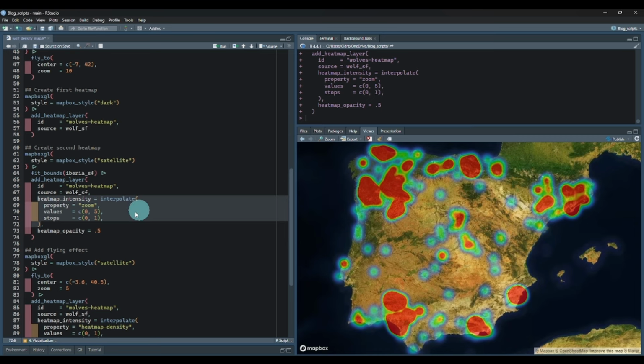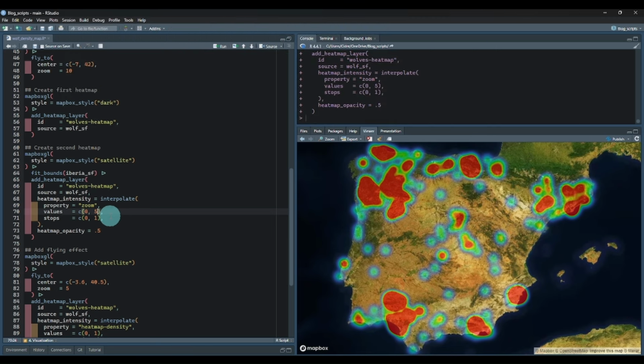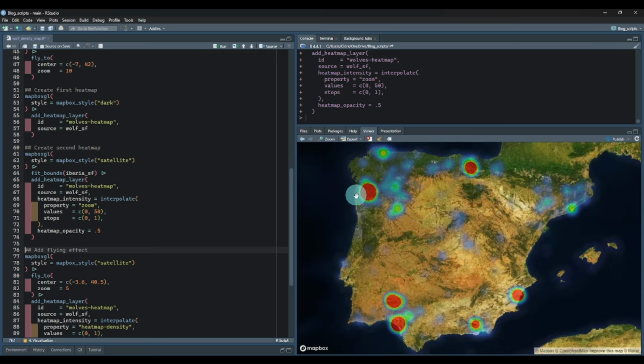So we are interpolating with the zoom level. Here we need to specify some values and some stops. So the length of this vector should be the same length of this vector. And in this case, if I increase the second number of the value, so let's say that I put here 50, you will see that we lose intensity of the density of the different points.